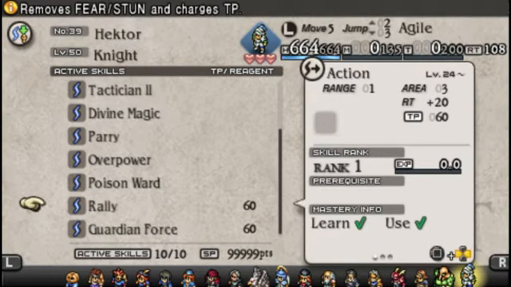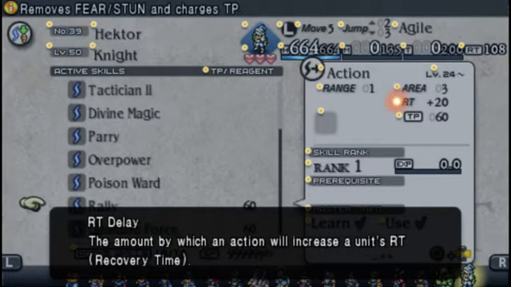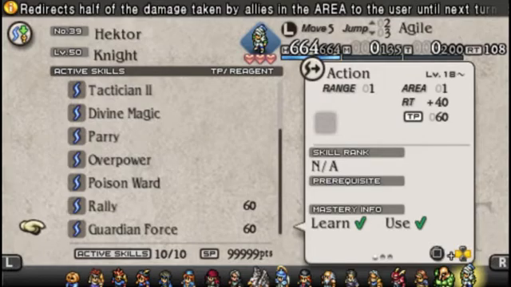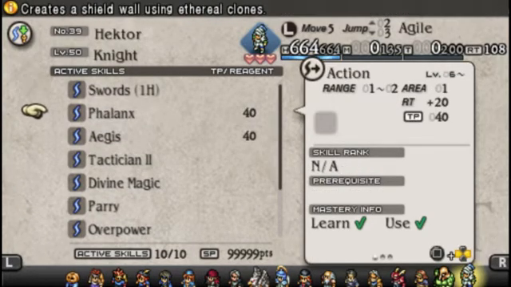You have Rally here, which is pretty much a counter to a lot of the things that a Terror Knight would be able to do. So, for example, they come in with a stun, they come in with a fear. This essentially is a 2-tile AoE that will get rid of all stun, all fear, and charge TP in that area. It's a little bit of a time costly thing to use, as you see over here. A lot of their abilities cause a lot of delay for them. Again, they're not very fast, but they can do a lot of amazing stuff.